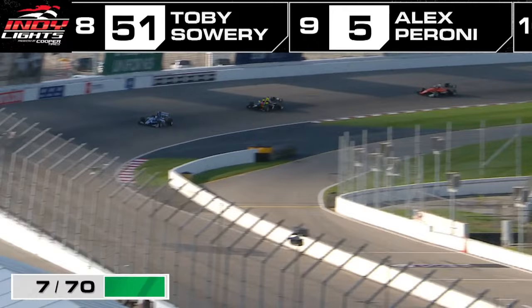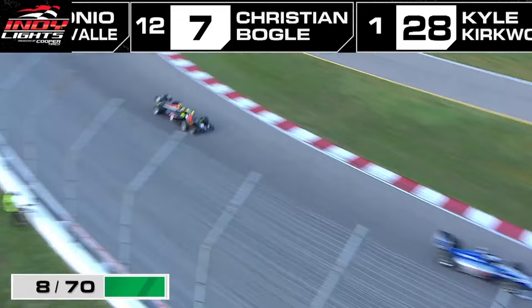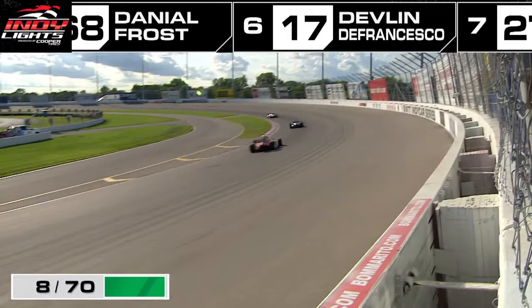Yeah, you talk about Linus Lundqvist coming in here. It's the first time in 2 years since we've had an oval race, yesterday, of course, with the Indy Lights program having the hiatus in 2020. And that, of course, made him a little behind the eight ball. Now, I will say one thing about them. Over the last couple of weeks, they have been here. HMD Motorsports and Global Racing Group, a new team with Global coming in, getting the one extra test day.